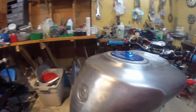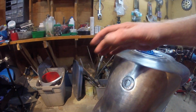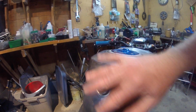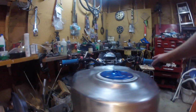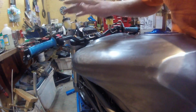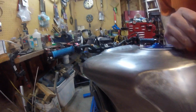Tank is left bare. If you know these horrible Ducati tanks, they've got some sort of plastic protrusion here that does nothing other than nail your kidneys. It has a little nipple here that's welded in, so I shaved that off, sanded it down, but rather than paint the tank, I stripped it, and the tank's gone down here, and it had at least a pound of Bondo on it, so I just sanded it off and left it bare.